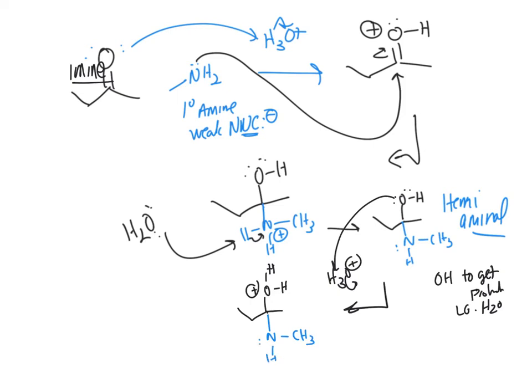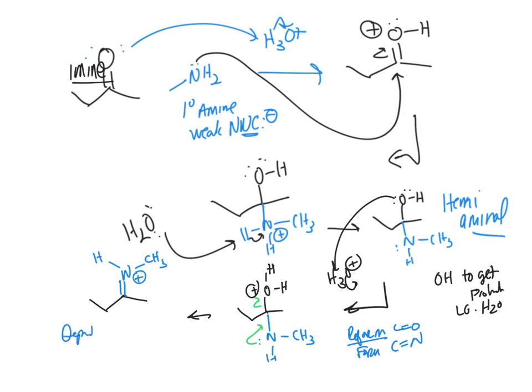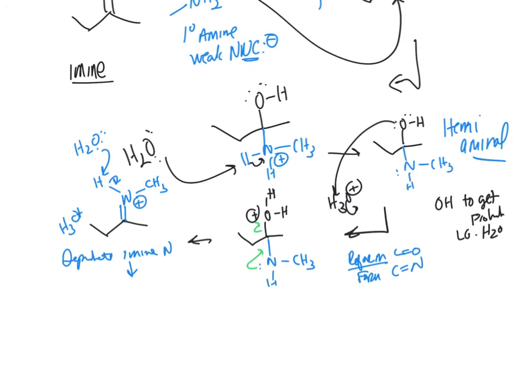Okay, now you remember before we reformed the carbonyl? Well, now we're going to form a carbon double bond nitrogen. And nitrogen is less electronegative than oxygen, so a lot of times you think of an imine as a less reactive carbonyl. So these lone pairs here can go here, and this can be your leaving group. And you form the nitrogen double bond. You have a CH3 here and a hydrogen. When nitrogen has 4 bonds, it gets a positive charge. And then we have to deprotonate the nitrogen to form our imine. So we deprotonate that. That makes H3O plus, which is our catalyst, and we form our imine.